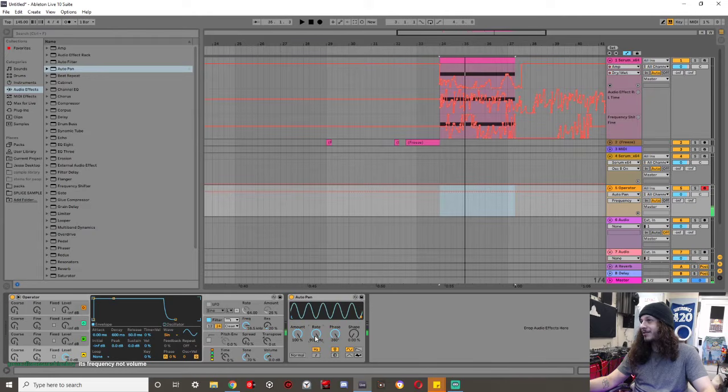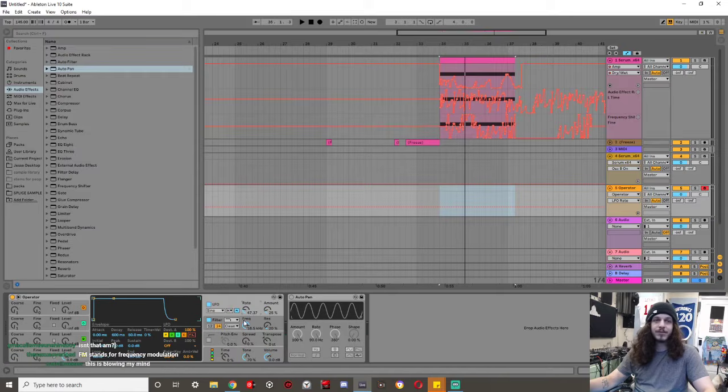It actually changes tone. That tone right there is like FM. I wonder if I can do it better with this. Oh yeah, that is AM. You're right, sorry. Frequency modulation would be doing this with the actual frequency of the sound.